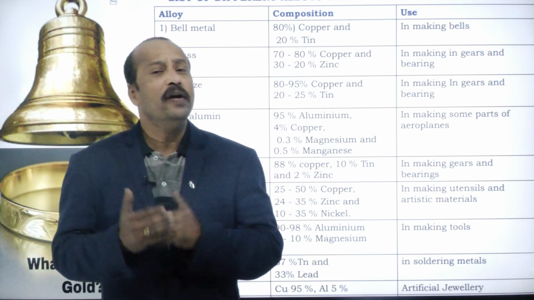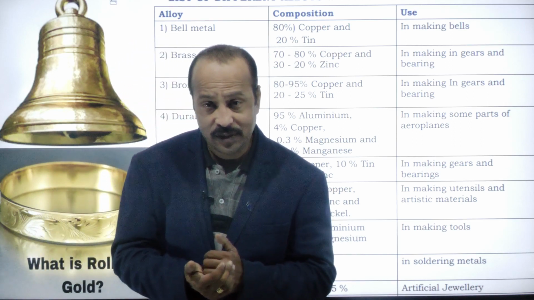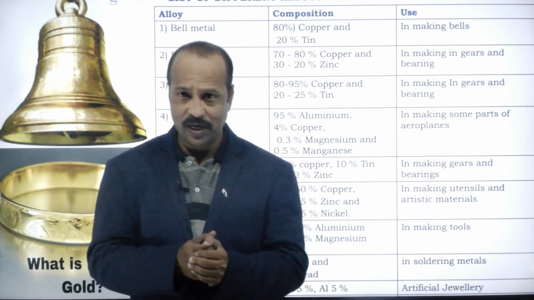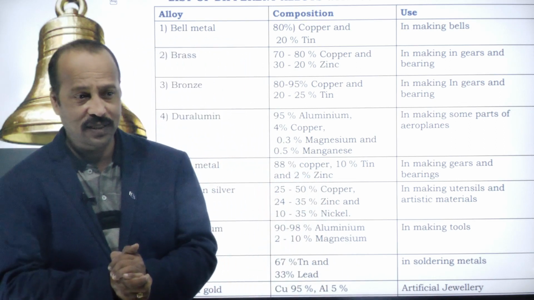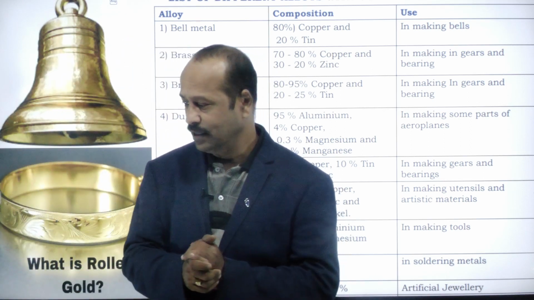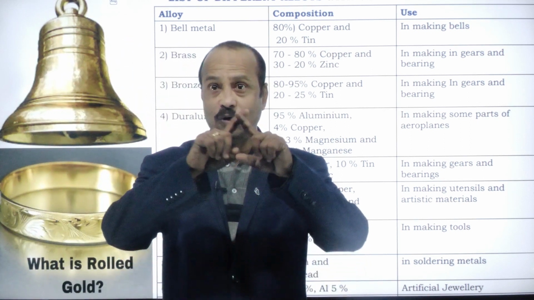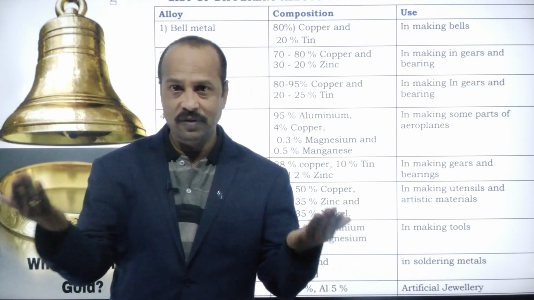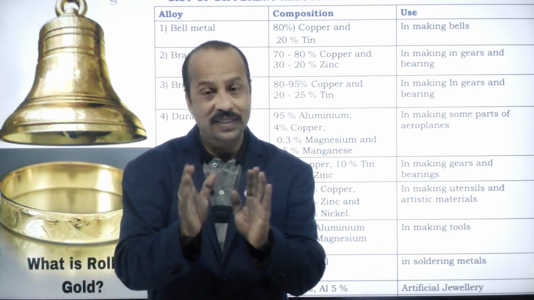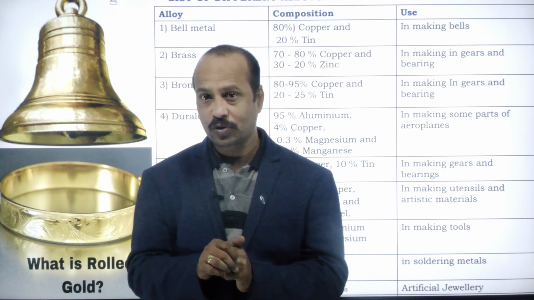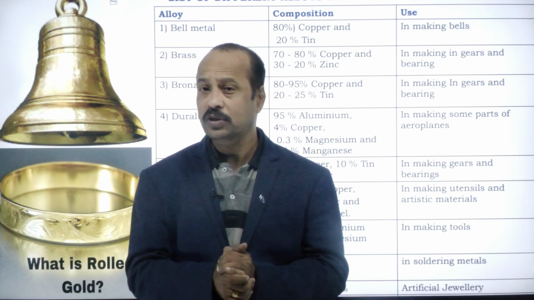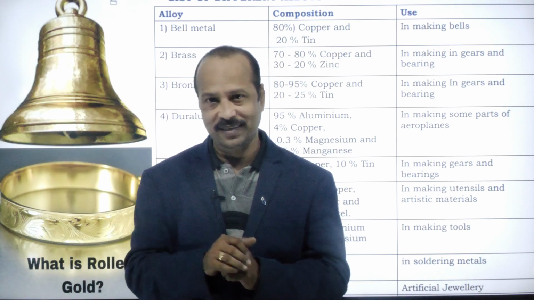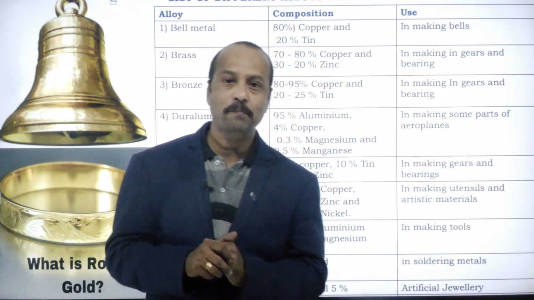So to prevent rusting, what do we do? There are so many things. I think you might have learned in the lower classes. Otherwise, of course, if you don't know, now we are in the 6th class. You might have seen the iron grills in your home, like on windows, or near the main door, nowadays they are fixing grill doors for protection. This iron grill, I think you might have seen, is painted. Yes or no? So they can be protected by painting.